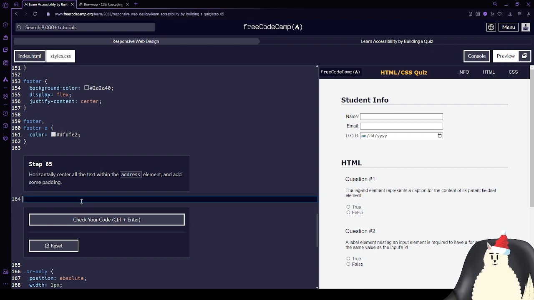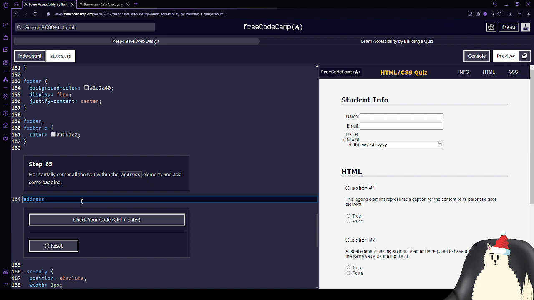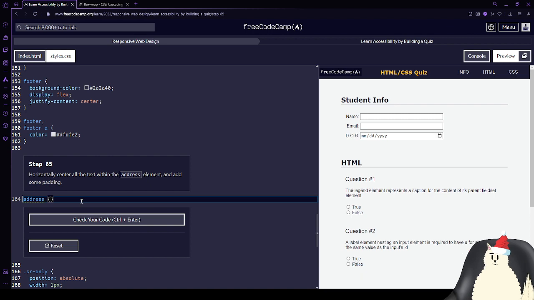Center all text within the address element. Add some padding.